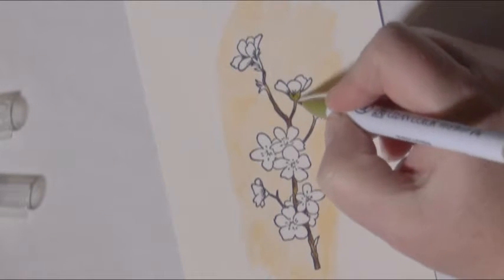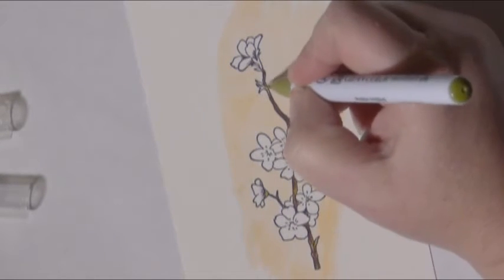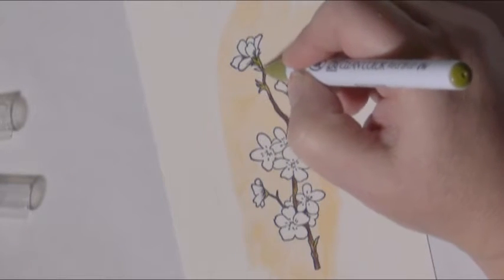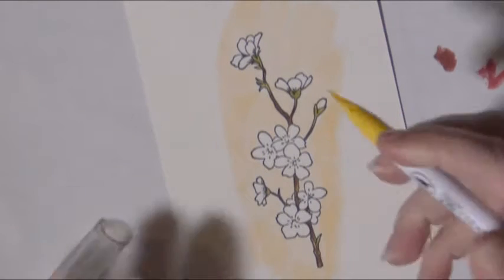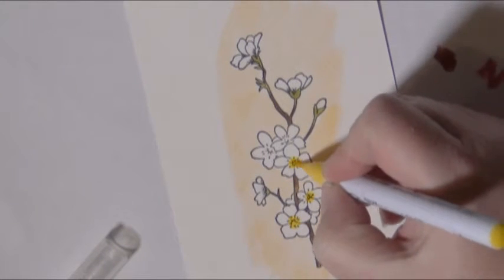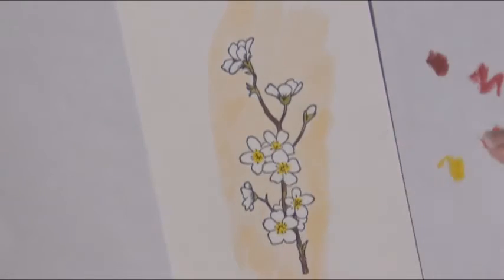I'm going to come in with one solid color of green, just doing where I believe I want to see some green on the leaves. Now I'm going to start coloring the flowers. There are multiple ways to lay down the color, and I'm going to do the centers first. It's lighter than the reds I'm eventually going to come in with, and if I put that in last, you couldn't see it. So I'm going to put the lightest color down first.